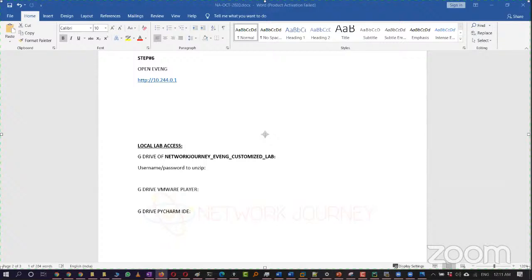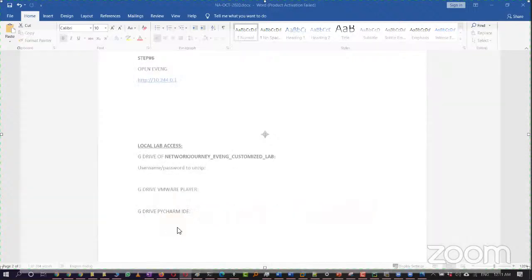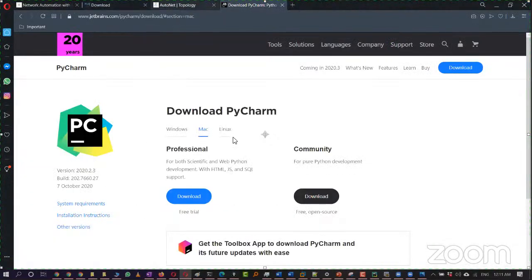Hey Sagar, this is Robin. I have imported your OVF file into my VMware Workstation. When I open the topology and try to start the device, it says started, but it's still grayed out.